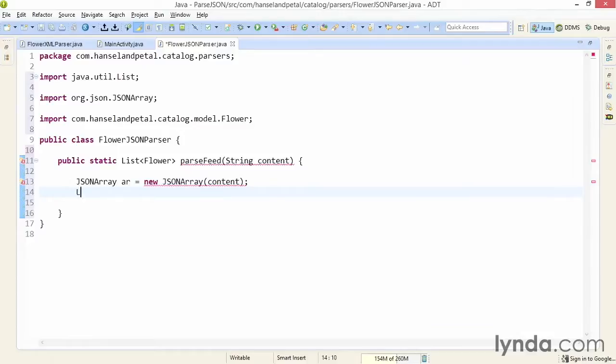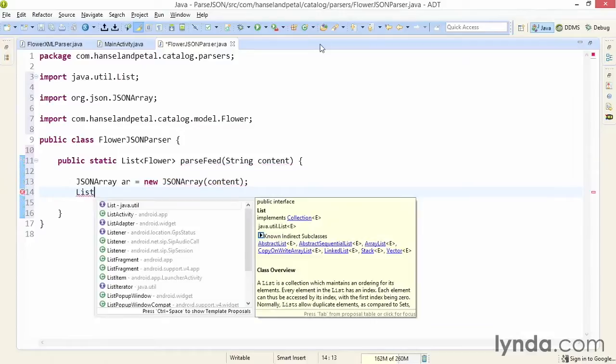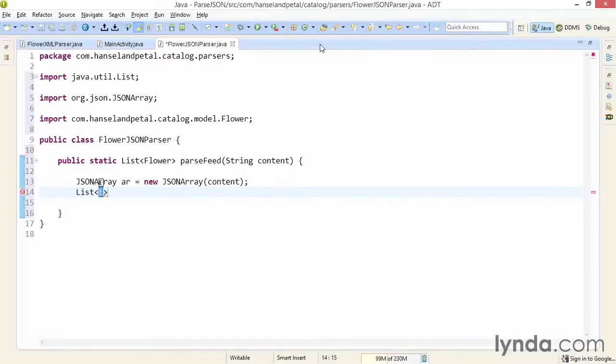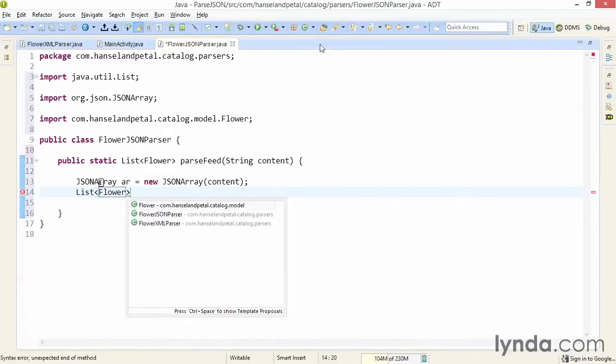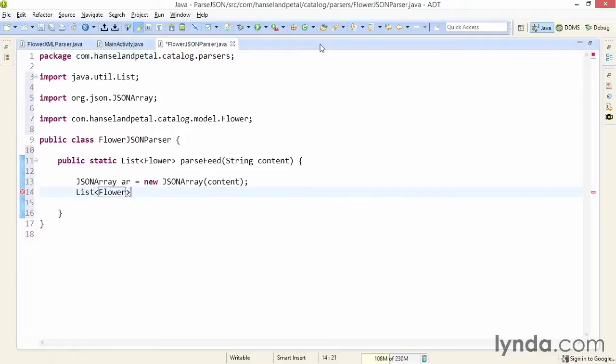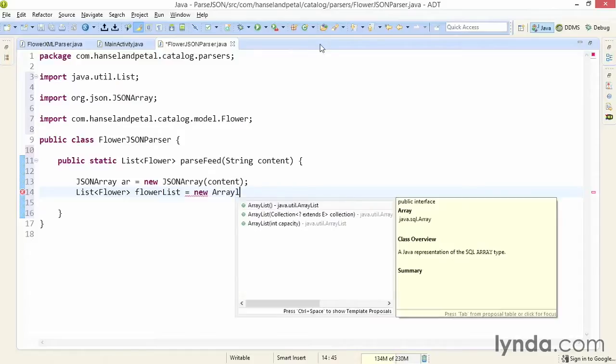So next, I'll declare a list. Just as before, this is the List interface from java.util, and it will contain instances of my flower Pojo. I'll name it flowerList, and I'll instantiate it with new ArrayList.